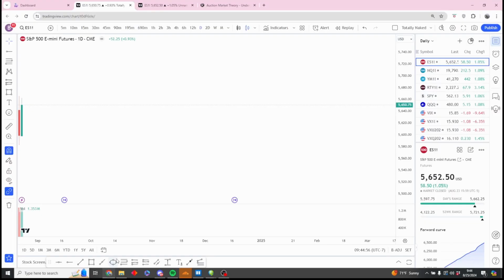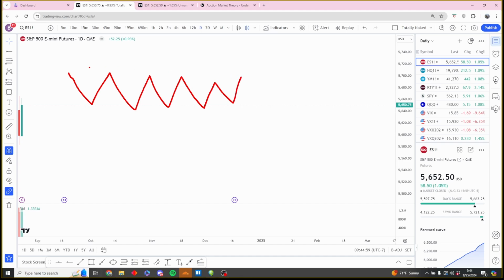But essentially, there are two ways the market trades. So 80% of the time, the market's balancing out. And if you can identify what market conditions whatever instrument you're trading is in, so I trade ES, whatever conditions it's in, you can capitalize on the quote unquote right kind of trades.